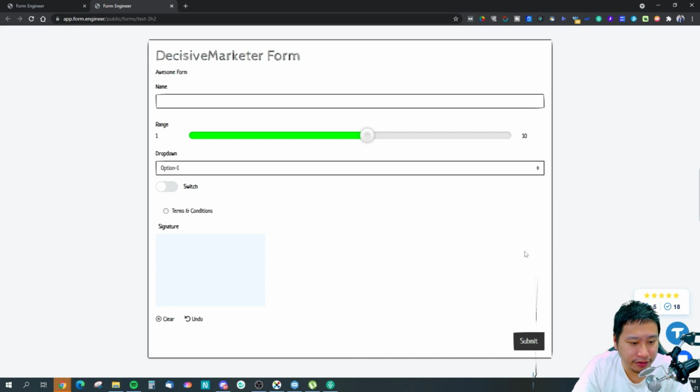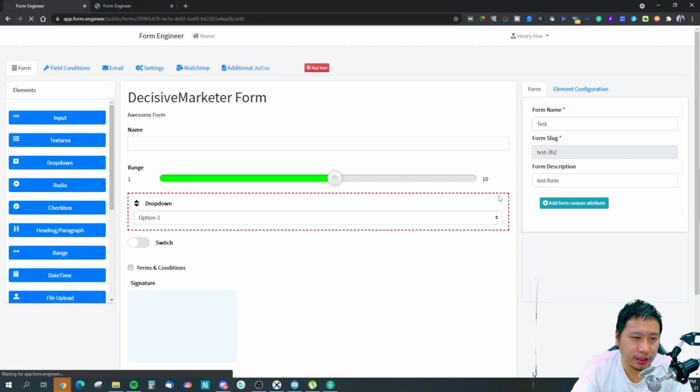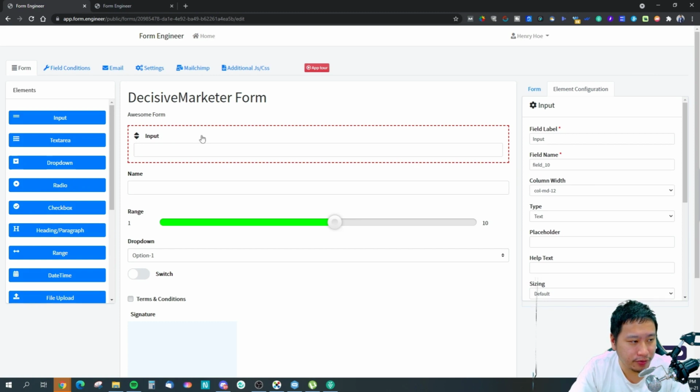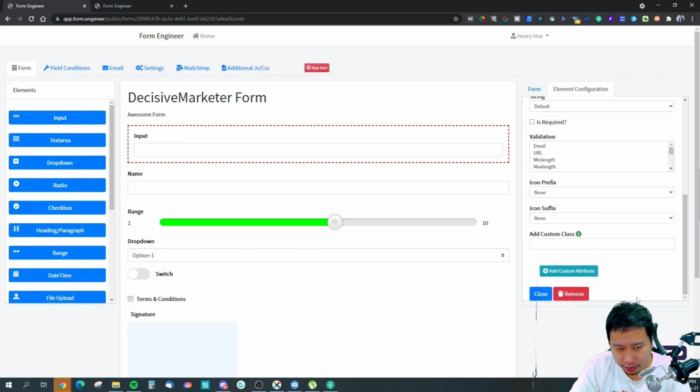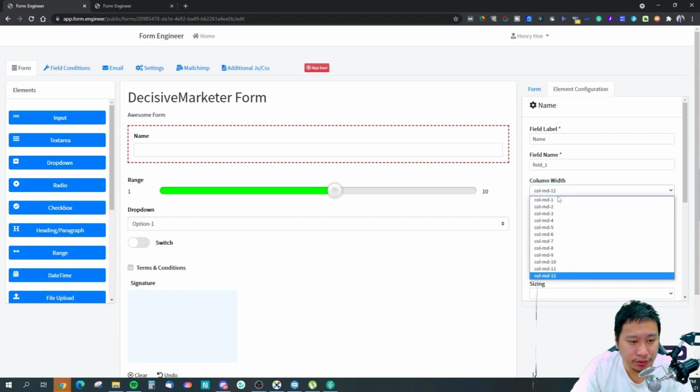This is the form that I've created, right? And I'm going to jump in and show you what it can do. The first thing is they've got these inputs right here. You can put a standard text input, which is what I have for the name. In the name, you can change the label, the field name. This is what identifies what this form field is, right? And then you can set the width.